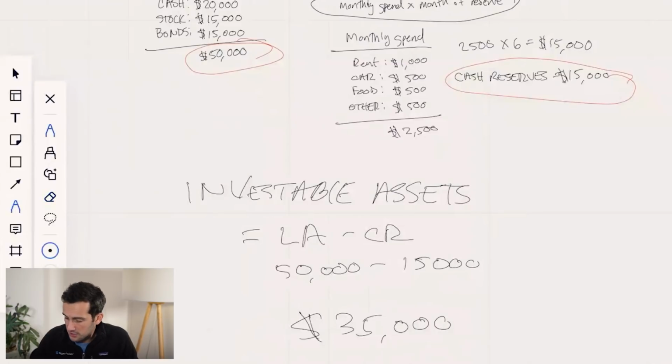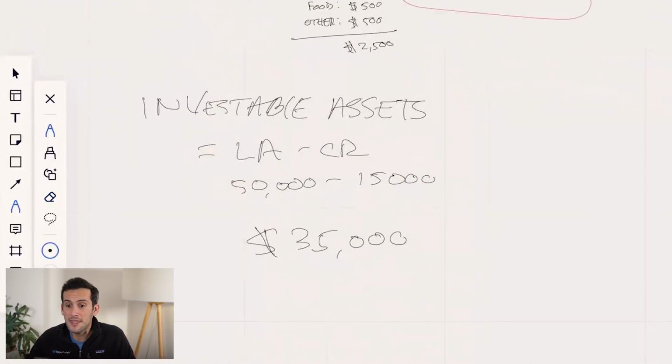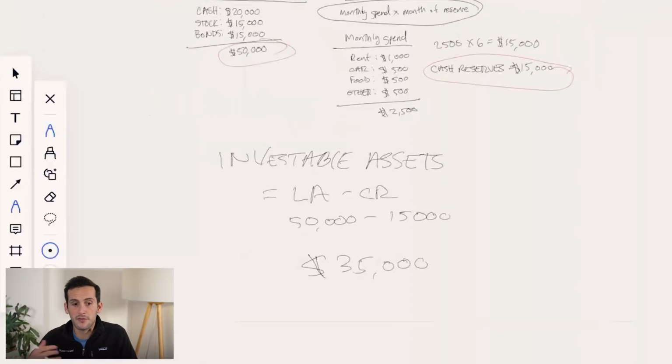So $35,000, I mean, again, I totally made these numbers up, but that is a good amount of money to invest in real estate right now. If you put 10% down on a house hack, for example, you could purchase a house that is worth $350,000. If you want to put less down, you could buy something even more expensive. Or if you want to put the conventional 20% down, you could afford something that is a little bit less expensive. So that's it. That's how you calculate your investable assets for 2022. So if you have a goal to buy your first rental property or your next rental property or investment in 2022, this would be a great first step to help you reach that resolution.